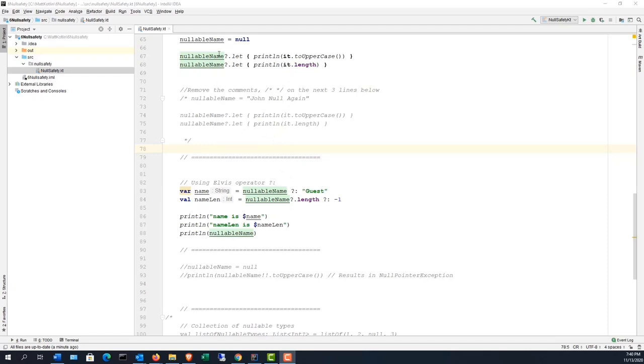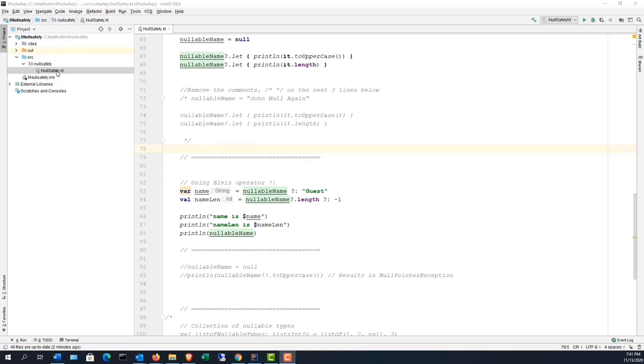For an example, let's go up here. We see the nullable name variable initialized, or the value is updated to null. And then we're going to go down here and return nullable name, or the expression on the right, back to string. Similarly, with this next example, we have nullable name dot length, or we can return -1 if nullable name is null. So we're calling length on nullable name, and if that is null, we will get back the -1, and then we can see the output here.